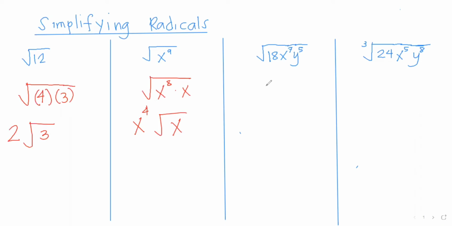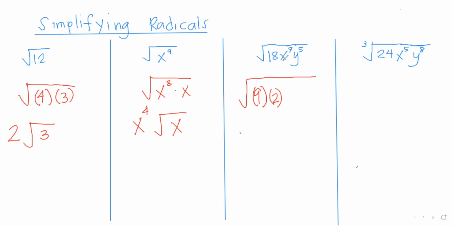Okay, let's move on to the third example. We have here 18, x power of 7, y to the power of 5. 18, again, doesn't have a perfect root. So look again for factors of 18, that one of its factors has a perfect root, which is 9 and 2. Okay, 18 has another factors which can be expressed in 6 and 3, but then 6 doesn't have a perfect root and this 3 also doesn't have a perfect root, so it doesn't make sense if we will express 18 that way. So instead, we will use 9 and 2.